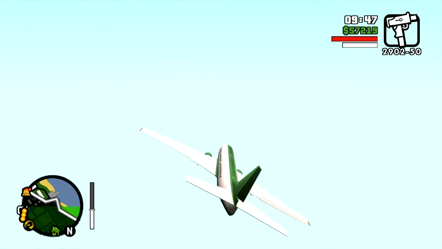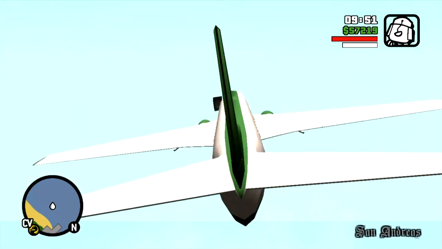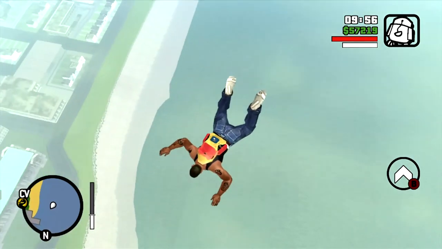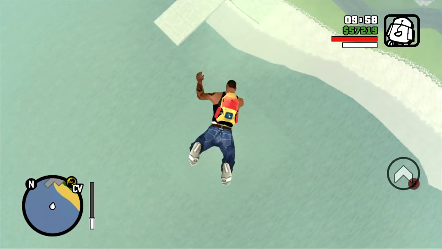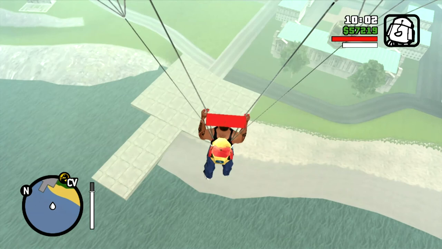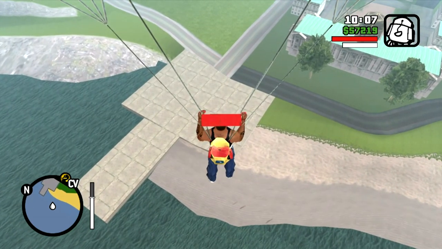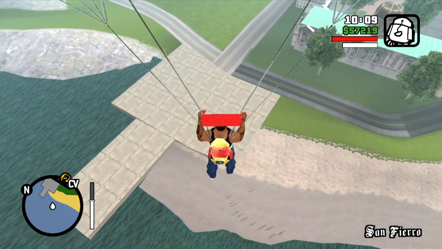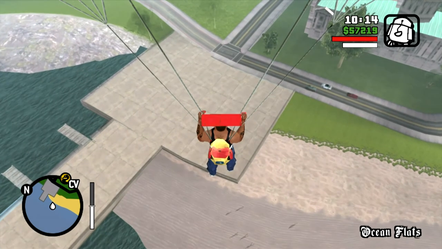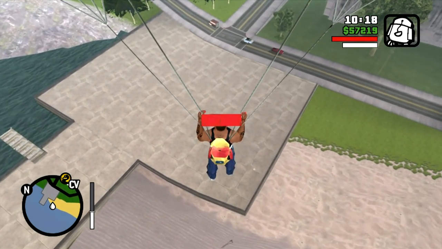Now I'm on the outskirts of San Fierro. I'm going to get it pointed out to the ocean, and CJ's going to jump out and parachute down. The reason I've sent it out over the ocean is if I sent it over the city, police would actually come for me, or come for CJ, should I say. And once CJ is nice and landed on the ground, I'm going to bring him back to the garage and save. But I won't be showing you that because, yeah, it's just boring.